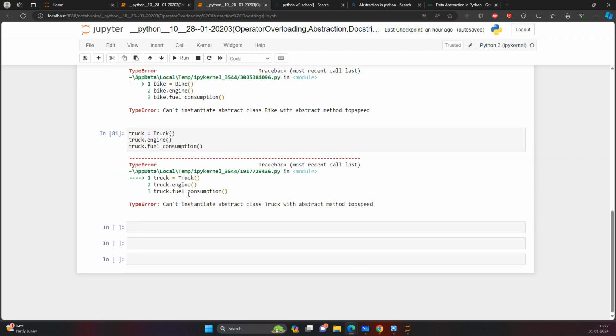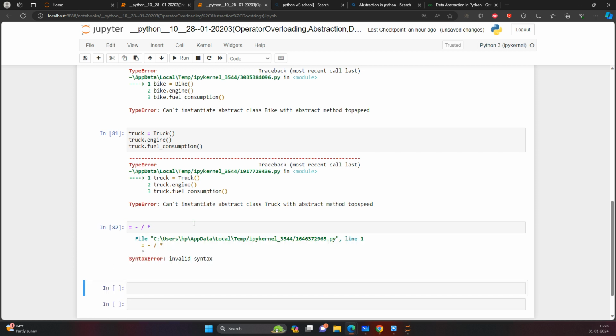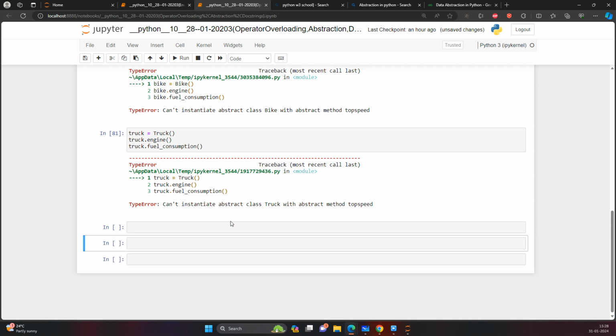I told you in the very first stage: this can be an operator, this can be an operator, this can be an operator. If an operator itself behaves differently with two different operands, then we can say that operator is overloaded, or the operator has many forms.